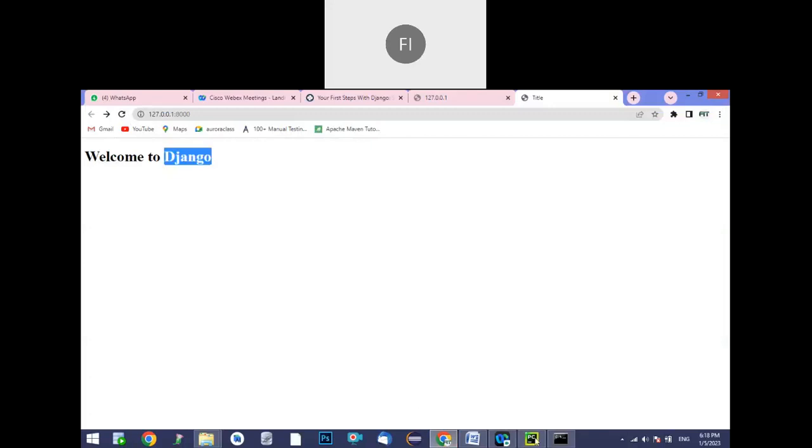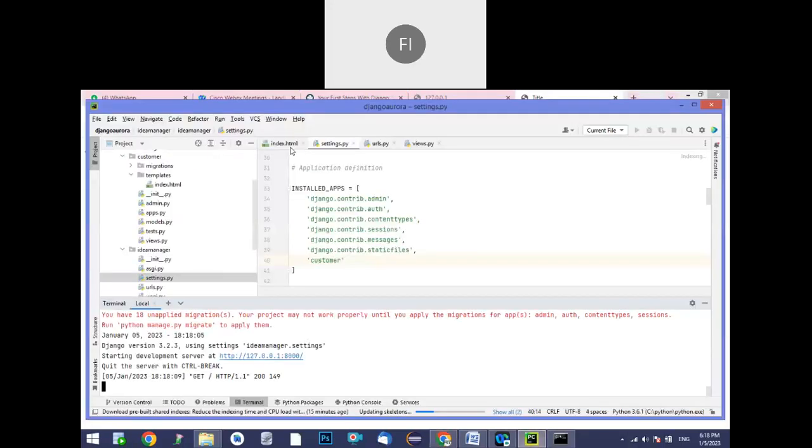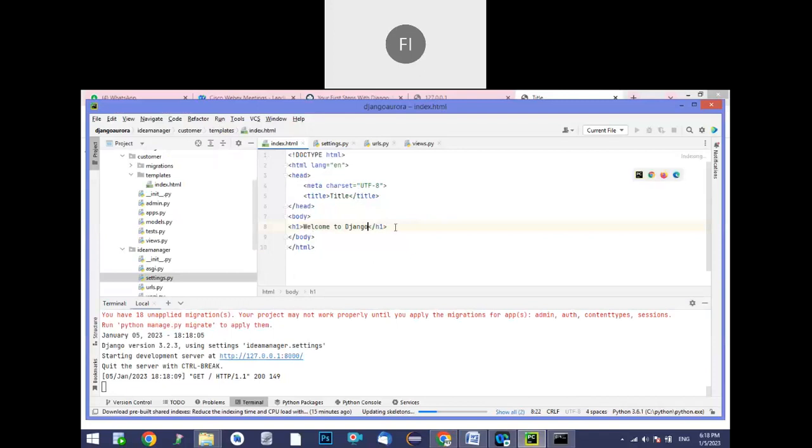Now, is it really coming from our HTML? You can take the confirmation also. See, I'm writing here. Let's take a p tag. This is demoed by Satish. Okay, so this is newly added. Now you can go over there and refresh it. You can see that content also. See that, this is demoed by Satish. Okay, so like that we can create our own web page as part of the Django application.